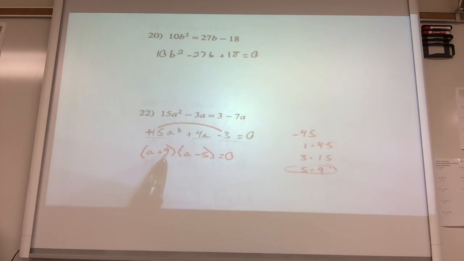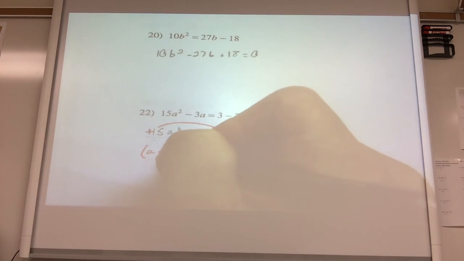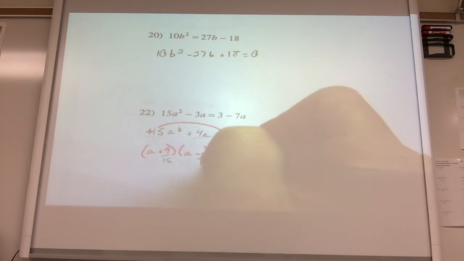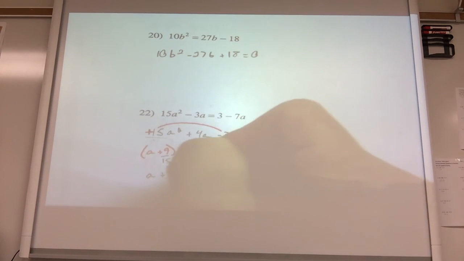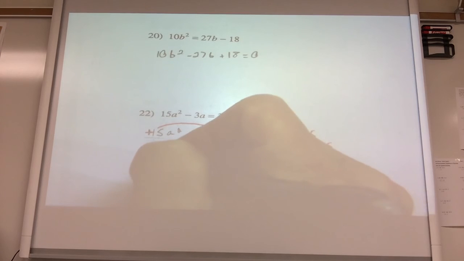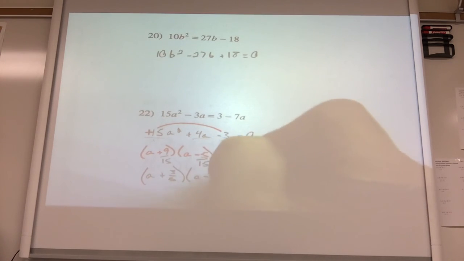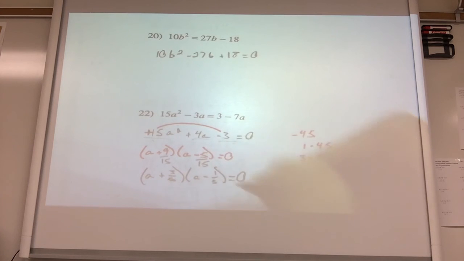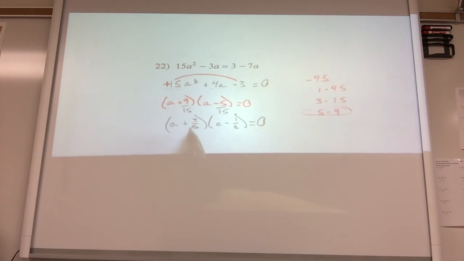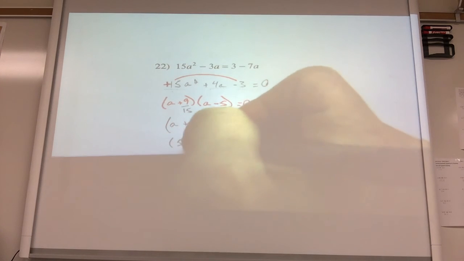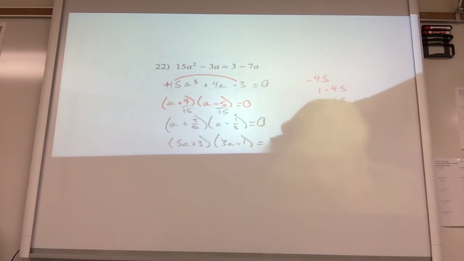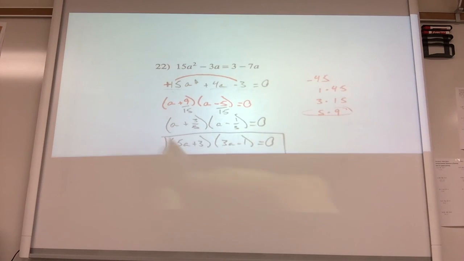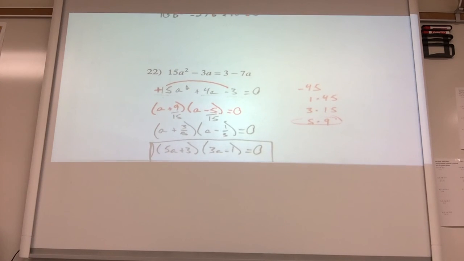Okay, so now if you multiplied by 15 at the beginning, then you should divide by 15 at the end. Yeah, this is a really ugly one. Then simplify these fractions. So you have a plus 3 over 5 times a minus 1 over 3. And if that's as far as you can simplify them, then you go ahead and swing up the denominator in front of the a. So you have 5a plus 3 times 3a minus 1. And that's about as rough as you get for a trinomial. But anyway, that's the answer.